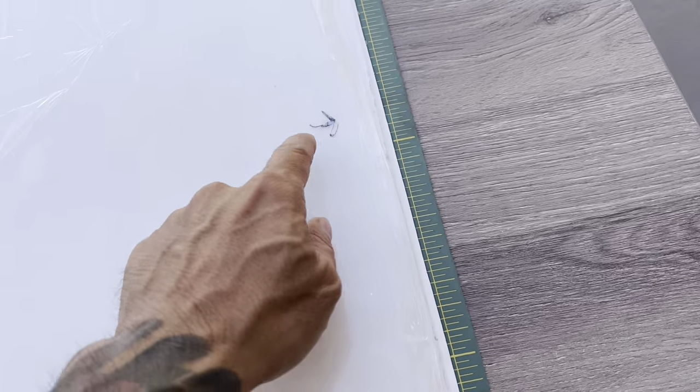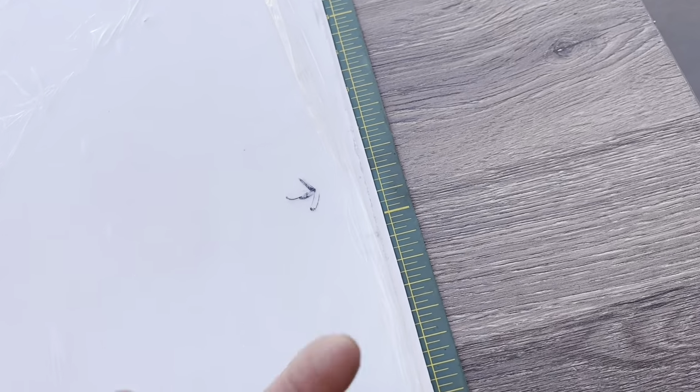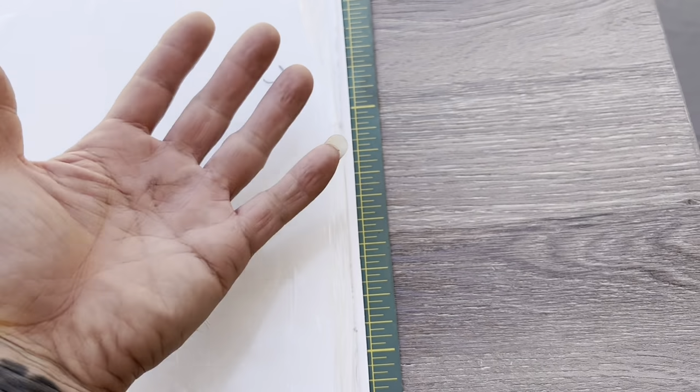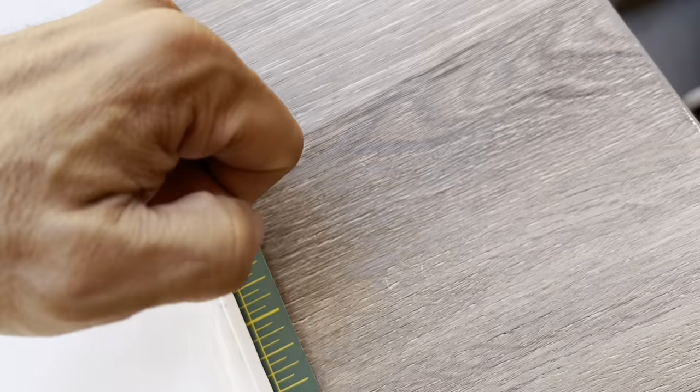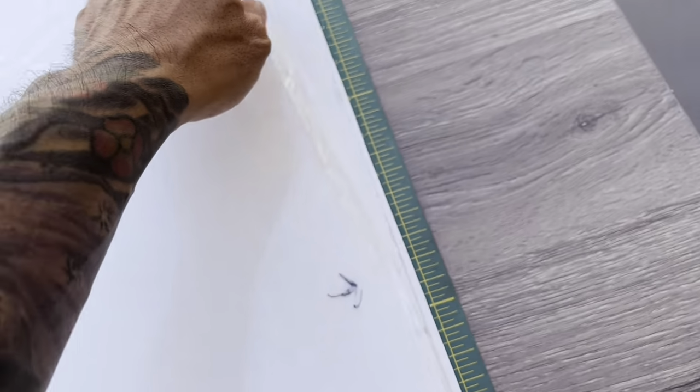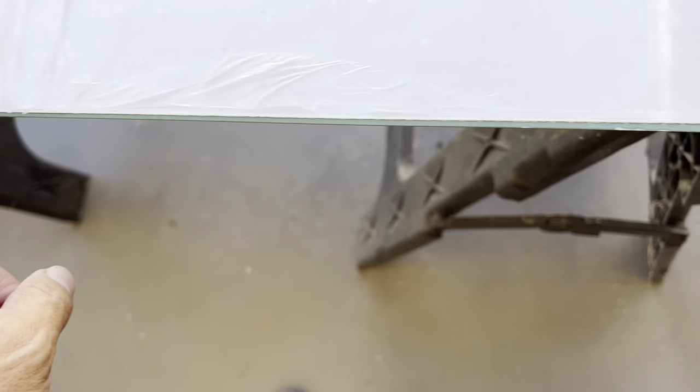See that? All right, here's a quick update. The black marker is on the other side. It's on this side, it's on the other side, so meaning it's the front. So you gotta face the black underneath, facing up. Now, I aligned it correctly. I'm just gonna use a razor, slice it out. Okay, I'll be back. As you can see, nice clean cut.